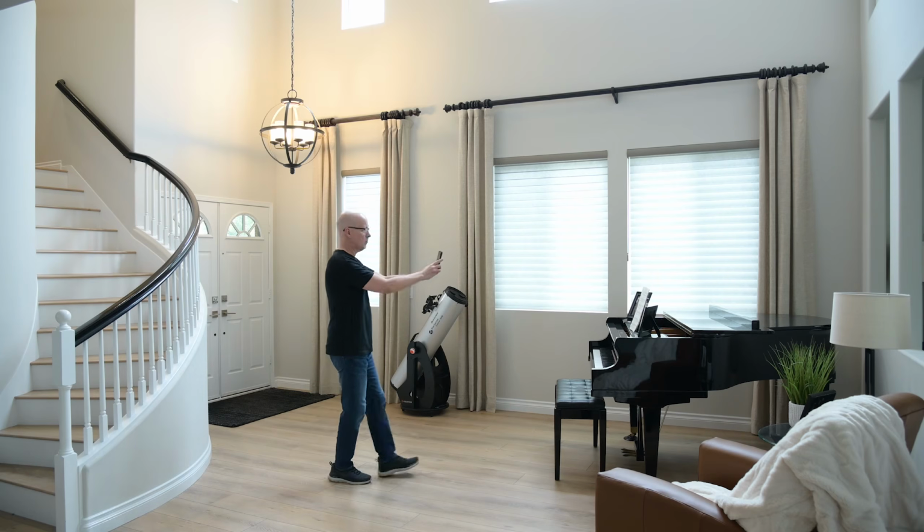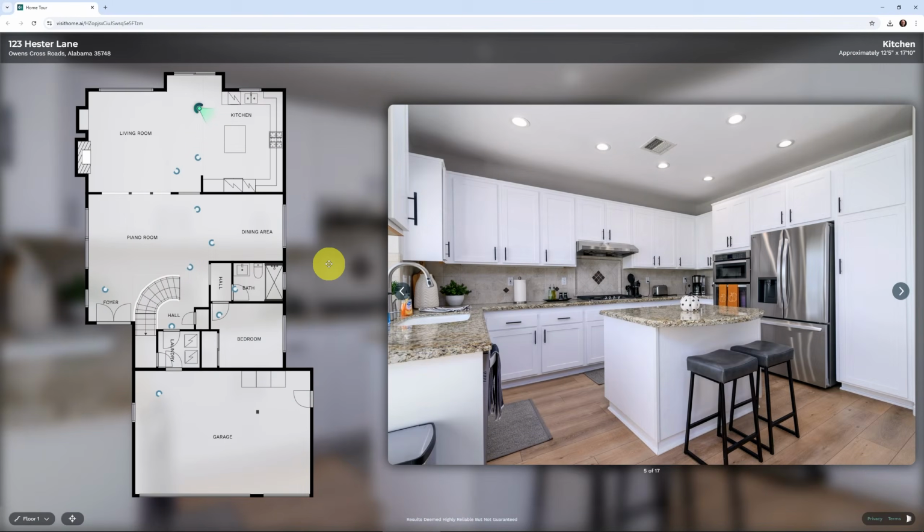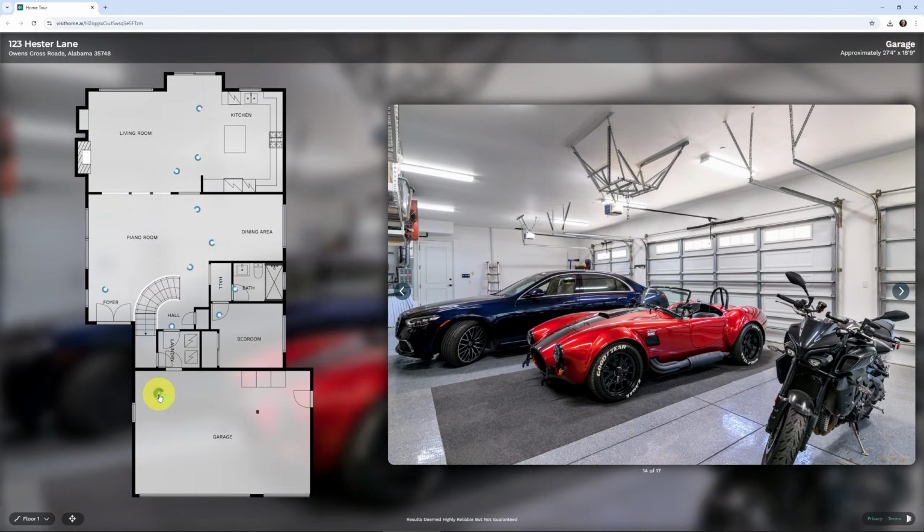So just like you would do on any other CubiCasa tour, I've already taken the pictures, and all that I have to do, and we'll show later in the video, is upload your photos and CubiCasa's AI will automatically place them in these markers for you. And then of course you'd have some edit capability as well. But the same goes for anything. I can decide, do I want to show this garage here? And if I only want to show this particular angle, do I want to show this bedroom down here?